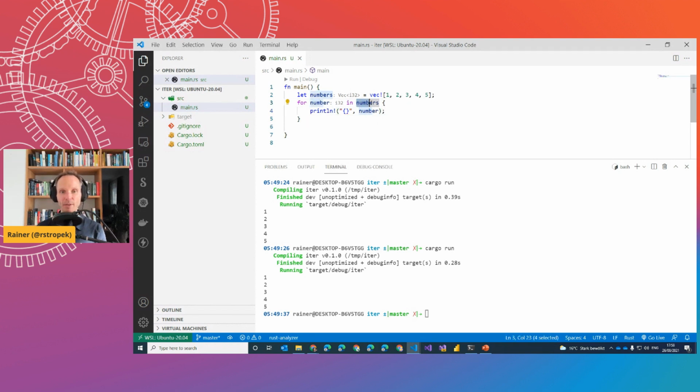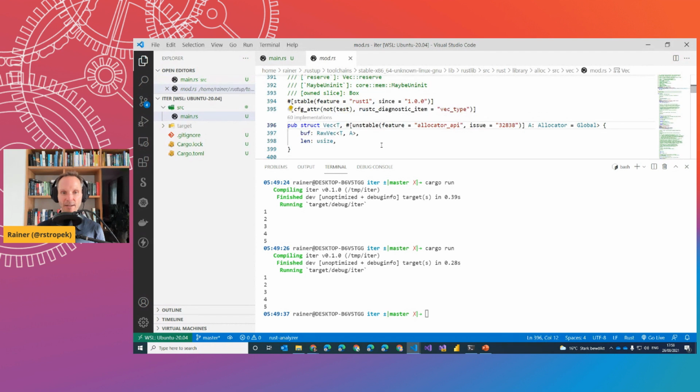This for number in numbers is possible because if we take a look, this is the type Vec. So if I go to Vec, then I can look up in the documentation that the structure Vec implements the IntoIterator trait.